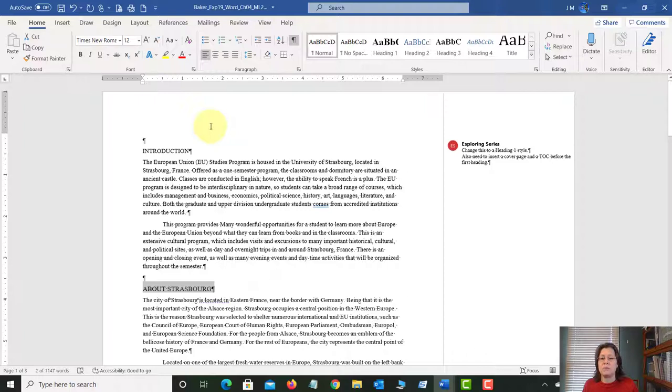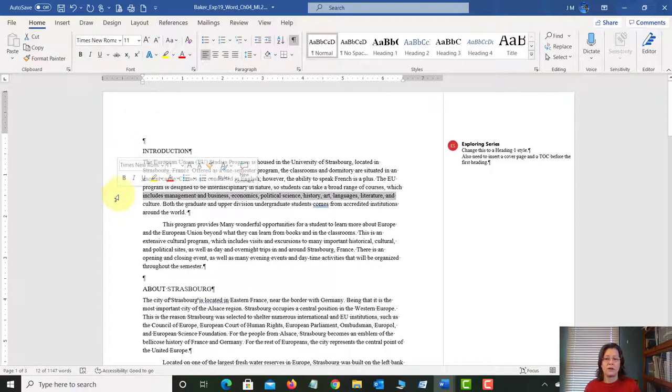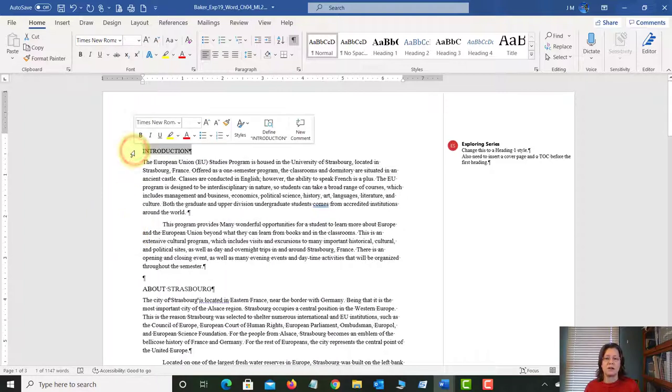First it's an I-beam, and now it changes into a mouse pointer. You may notice that the direction of that mouse pointer is different. Usually it points leaning to the left. Now it's pointing to the right. When I click, it selects the paragraph. So if I move down here, well, it selects the entire sentence within that paragraph. But here it's selecting everything I need. It's selecting the full paragraph.